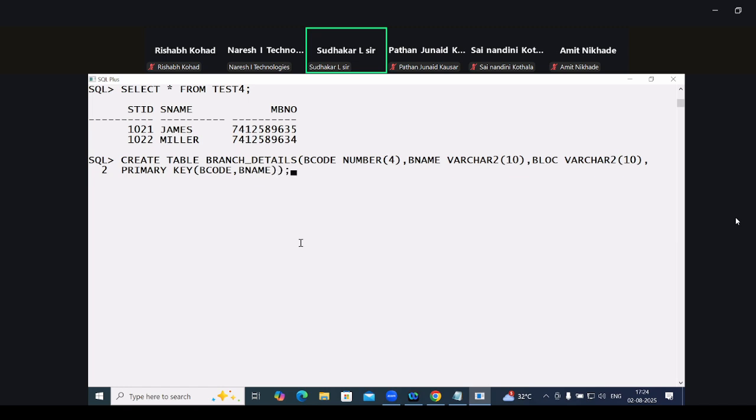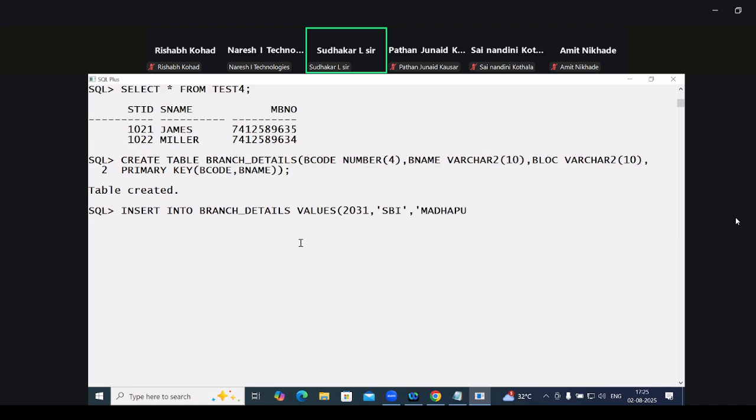Now tell me, how many primary keys does my table have? Only one primary key. So one primary key is allowed? Yes, it's allowed. Now you can test your operations. Suppose one of my branches has branch code 2031. This is, for example, SBI, and the branch is, for example, Madhapur.